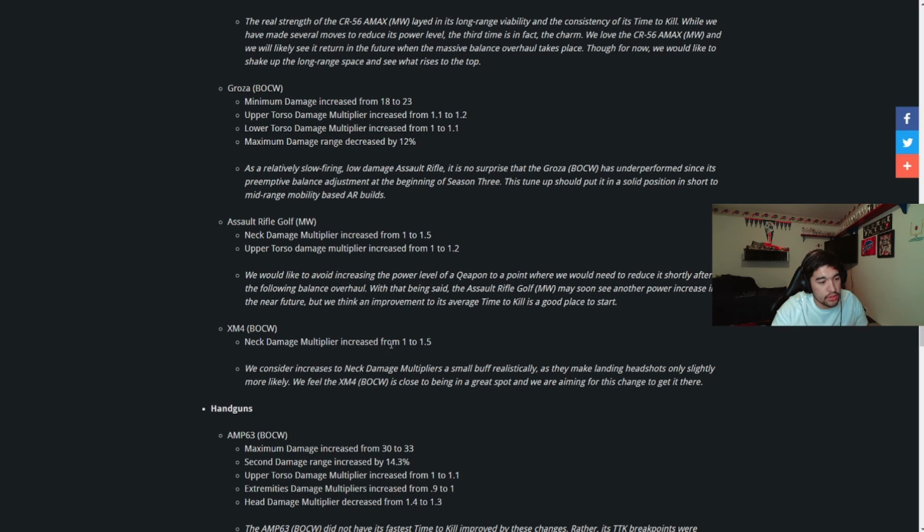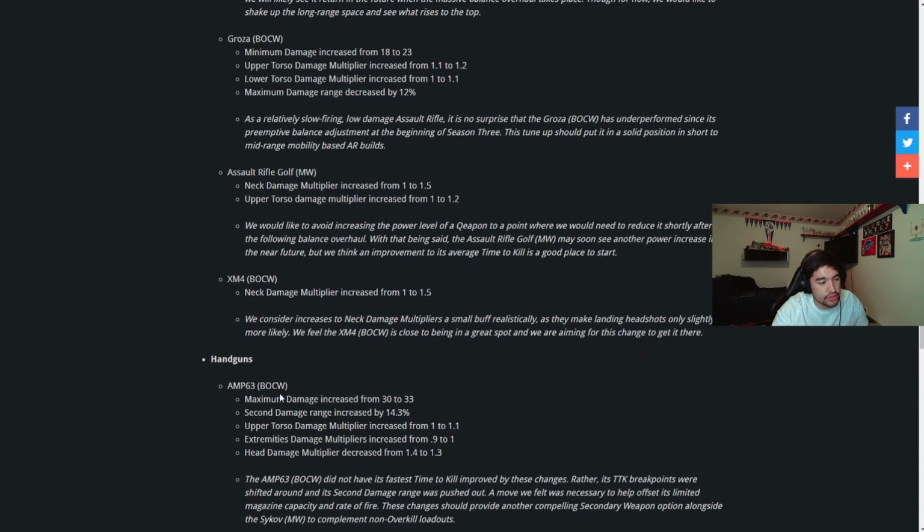XM4, neck damage multiplier increased from 1 to 1.5. We consider an increase in neck damage multipliers a small buff realistically, as they make landing headshots only slightly more likely. We feel the XM4 is close to being in a great spot, and we are aiming for this change to get it there. Hopefully this thing isn't overpowered as a close range weapon if you're good. It was already really good in close range and a really good sniper support. Hopefully this doesn't make it overpowered, because that's a big increase to your head and neck shots.